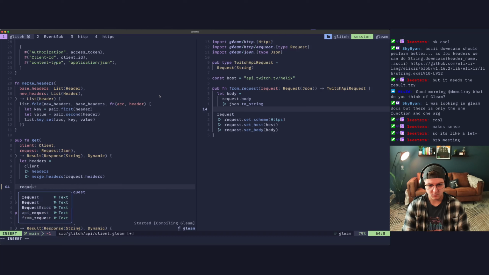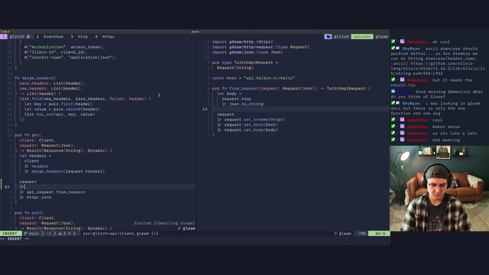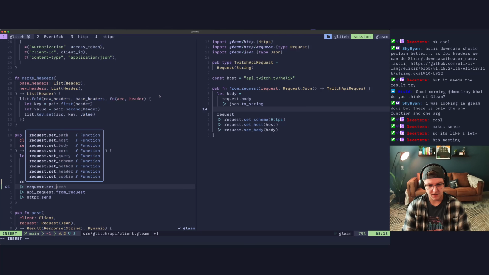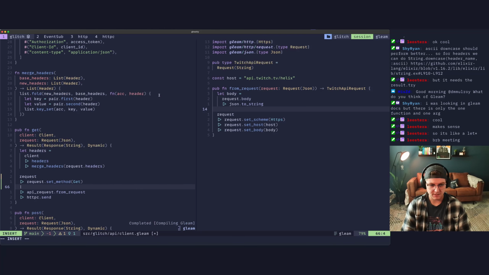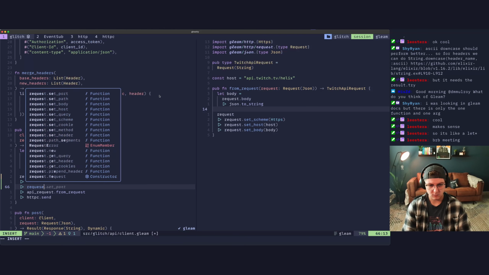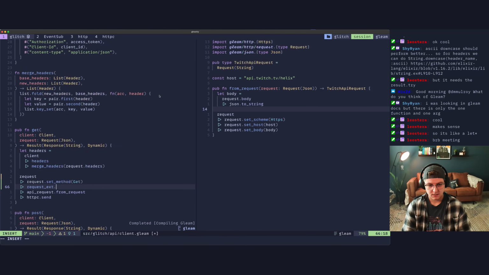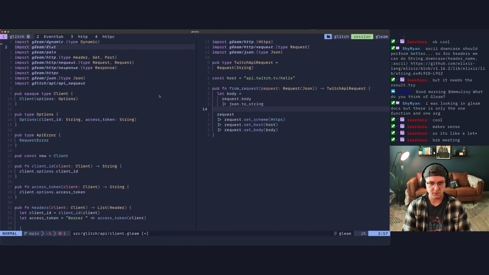Yeah, so we can do request, and then we can say request dot set method, that'll be get, and then we say request extended dot set headers, and this will get headers. And then we have to import that.